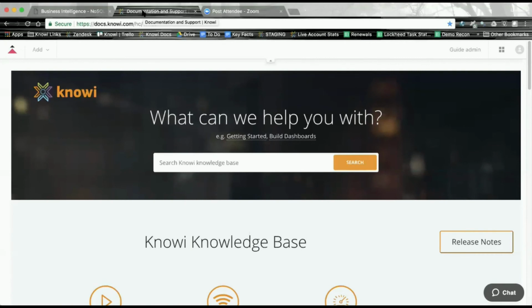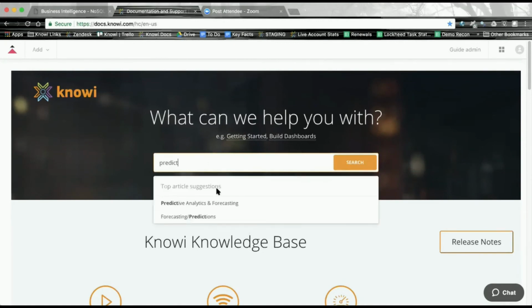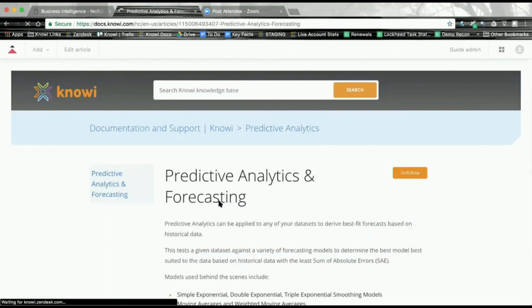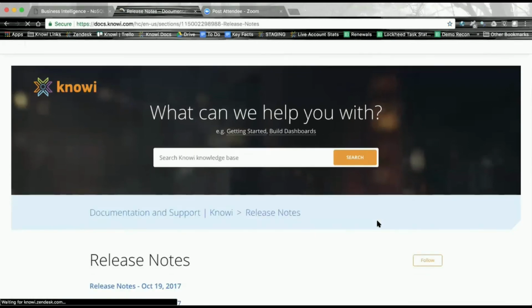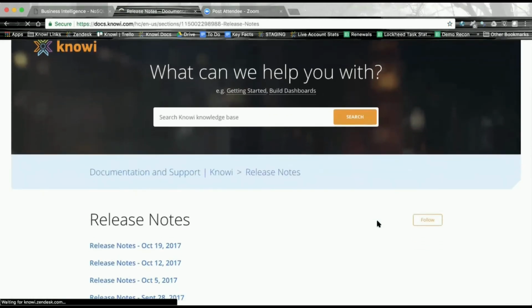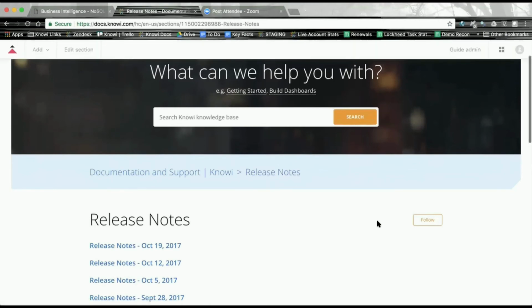All docs are fully searchable, so typing in keywords or phrases should usually get you to the right spot. We also deploy weekly, and so this is the best place to go to get up-to-the-minute updates on the product's new feature set. We have our release notes here. If all else fails, then sending an email to support@knowi.com will get our attention, and we'll do what we can to assist you there.